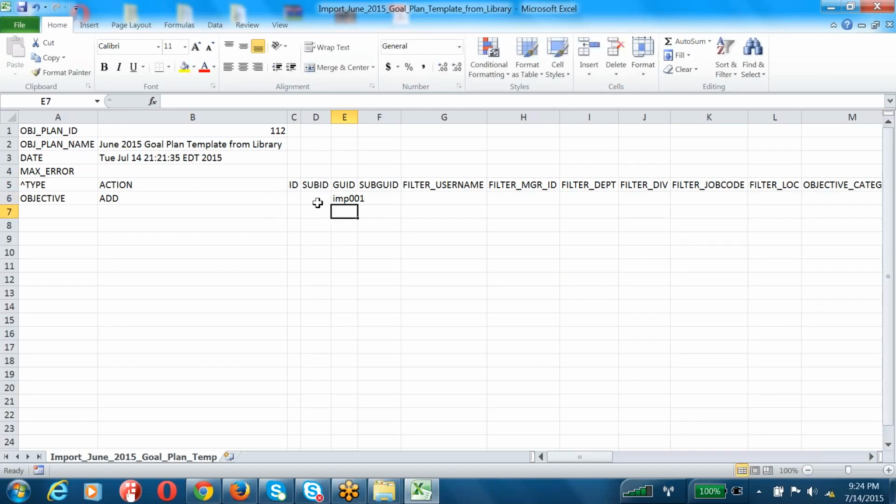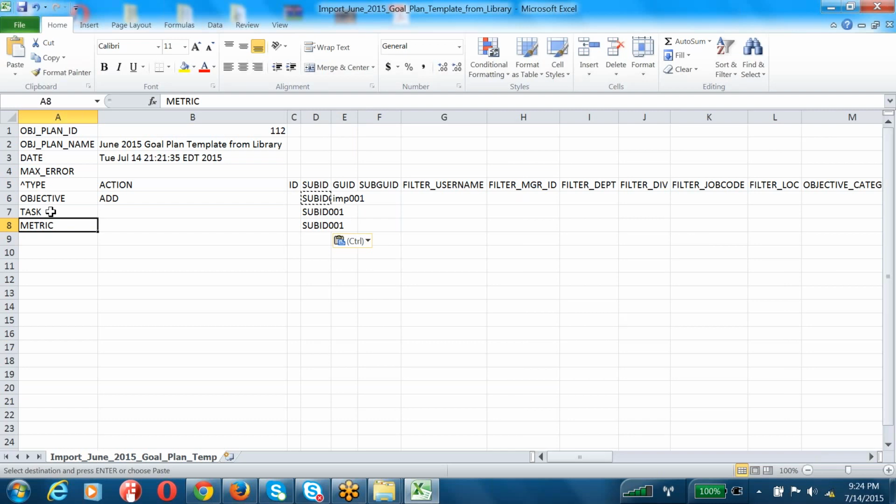Okay, and this subGUID again, it is more of like a unique thing, but it is unique to the object. Let's say if you are using objective, task, and metric, this subGUID should be unique things to the objective section. And say if you are using this subGUID 001 for objective, you can use the same subGUID 001 for task as well and metric as well, because they belong to different type.